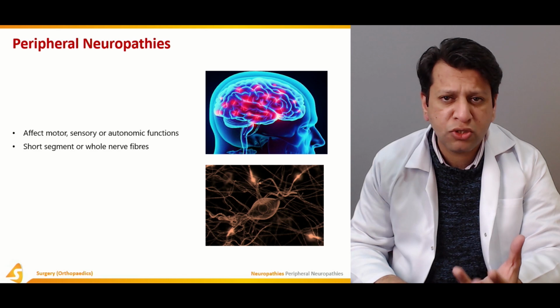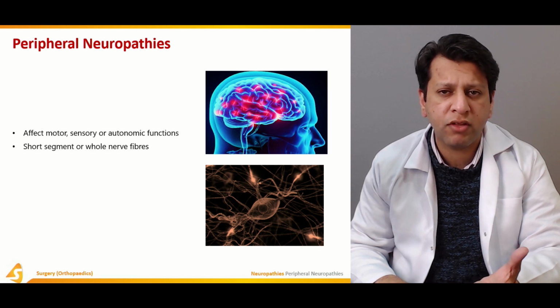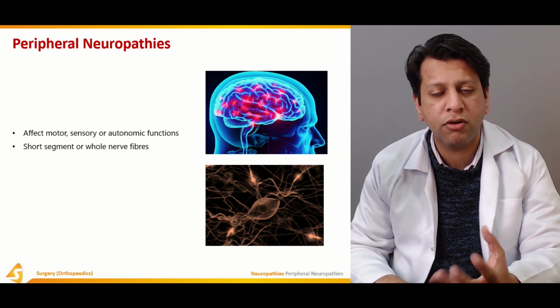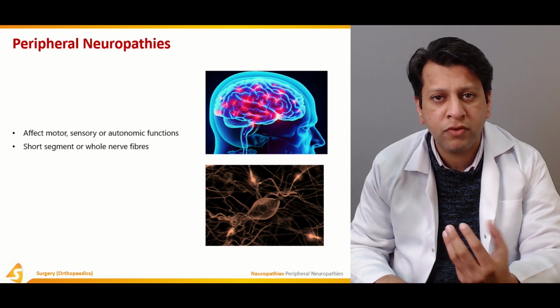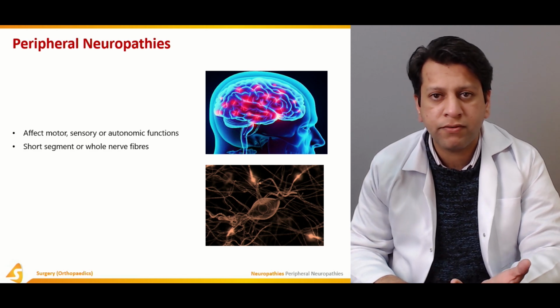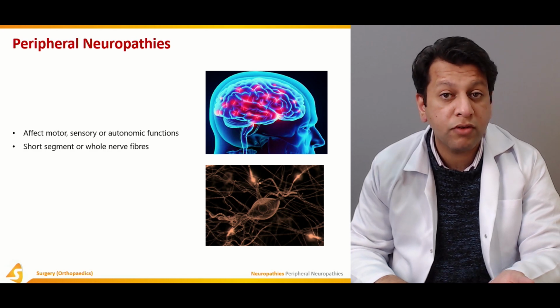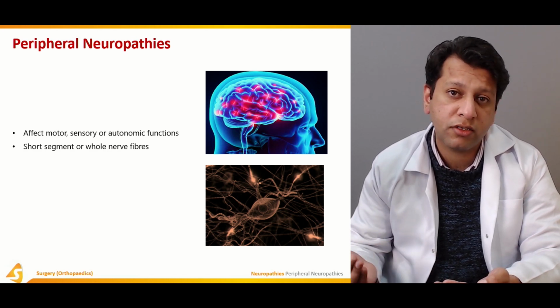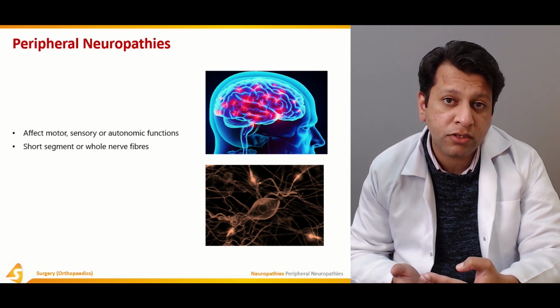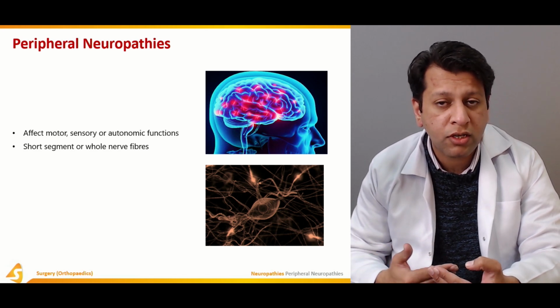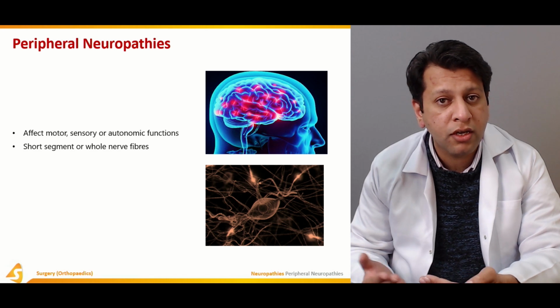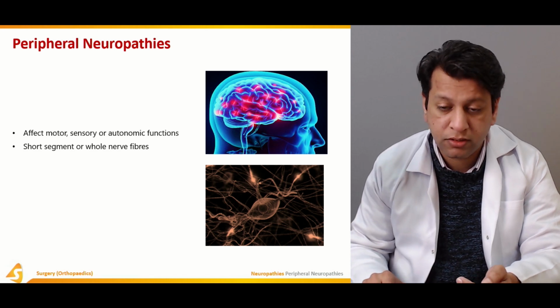It could be simply a short segment. For example, if there was a hematoma at some area, it's causing compression of the nerve. There could be a transient loss of nerve function, which may eventually recover completely. But sometimes the whole nerve could be damaged because it's degenerated, it can lead to some kind of disease, or the whole thing evolves from its roots, resulting in complete paralysis of all the muscles.